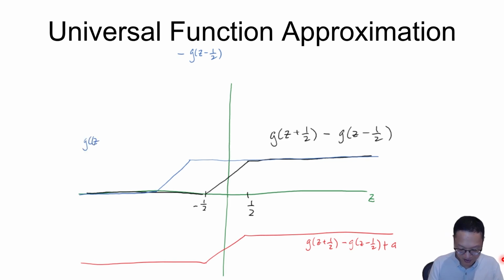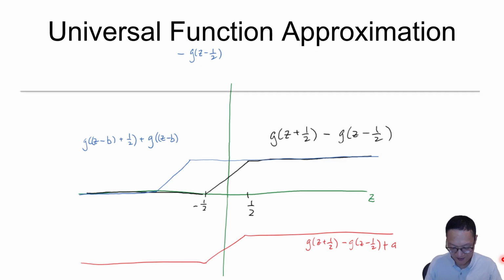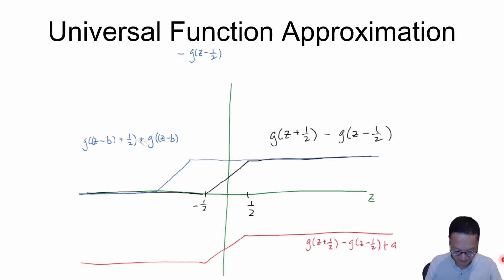Remember when we shift left, it's going to be replacing z with z minus some constant. So minus a negative constant in this case, right? But if b is positive, then we will be shifting right. Yeah, so that should be a minus because we're taking this entire function, and then replacing all the z's inside with z minus b. So that's how we shift functions.